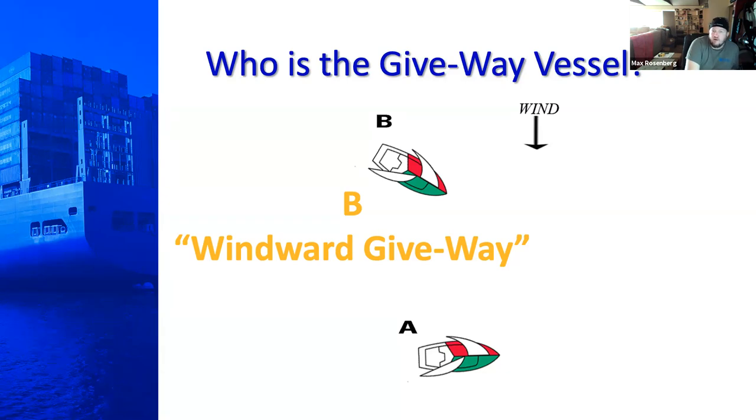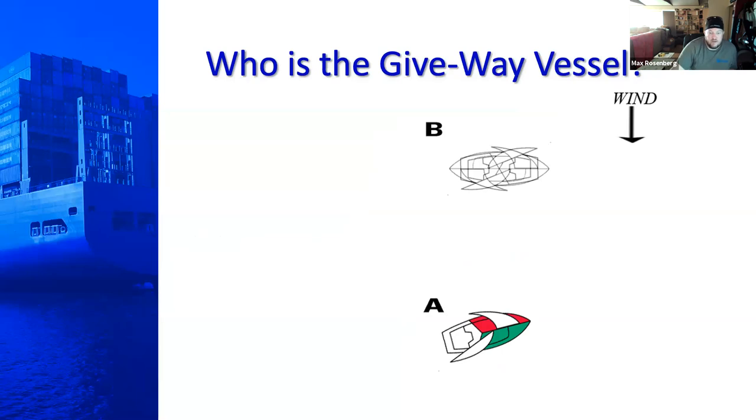So then the last sailboat situation we talked about was, what if you're on a port tack and you see a vessel to windward? You might assume that as the leeward vessel, or further from the wind vessel, you're the stand-on vessel. But if that vessel is so far out in the distance that you can't tell which direction they're going, or maybe visibility is reduced, it's a little foggy or rainy, or something is making it difficult for you to tell which tack that vessel is on, then vessel A, which is on a port tack, you would assume then that you're the give-way vessel because you're on a port tack.